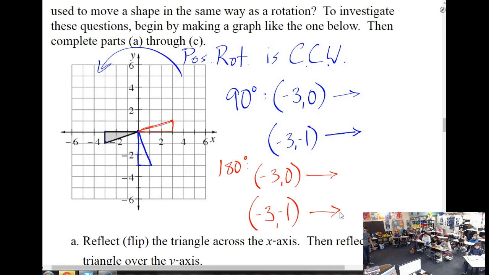Where does -3, 0 go to? What does it become? Because that's this one, right? Pivot down. What's that point location? 0, -3. So what does it seem like happened to my points? They swapped places. Now hold on, let's test it with my other point, -3, -1. Where is that new point?